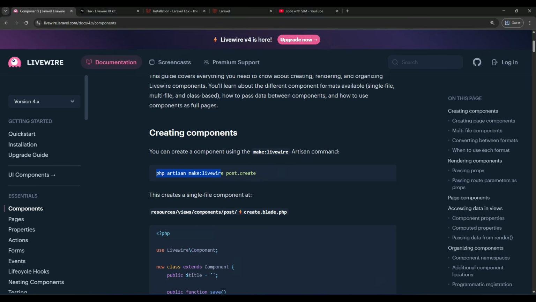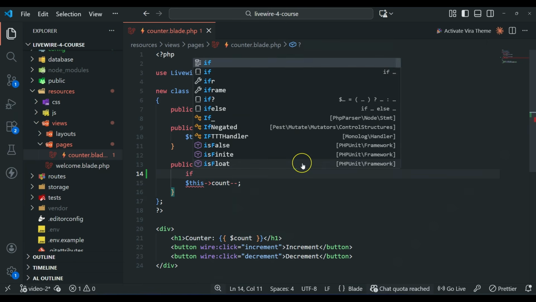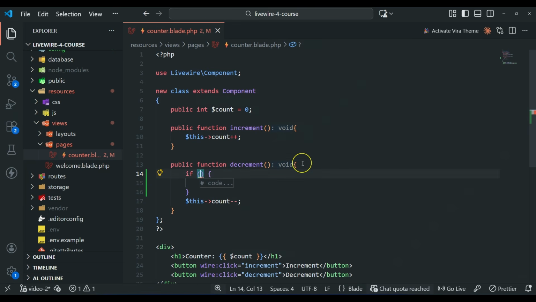In the single-file component, as you remember, we've already implemented the configuration and all the logic for the counter to work. But what you can add here is an if condition to check if the count is, let's say, less than or equal to 0, which is when you should not be able to decrement.